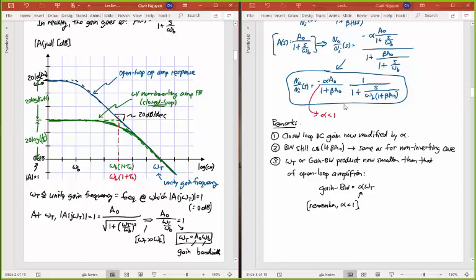So if alpha is less than 1, then my gain is going to be smaller. And my gain is going to be smaller, something like this, by an amount equal to the dB of that alpha term there. Right? So that's going to be smaller there. And if I'm just doing magnitudes here, that's going to be 20 times the log of 1 over alpha, that distance between the green dotted line and the red dotted line. And so when I want to plot the Bode plot for the inverting amplifier, it's going to look like this. And then it's going to hit right here. And the asymptote going down is going to be here for my inverting amplifier.